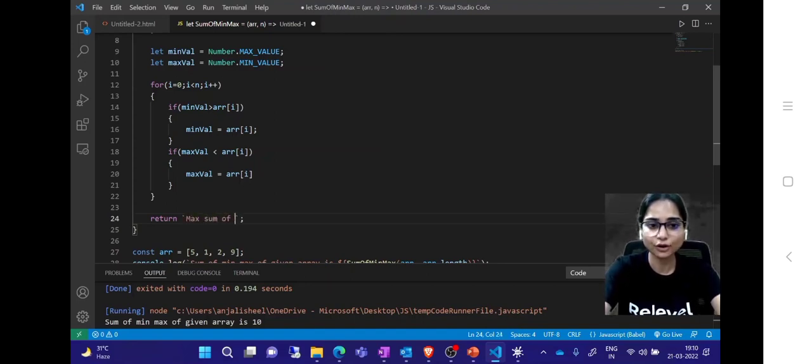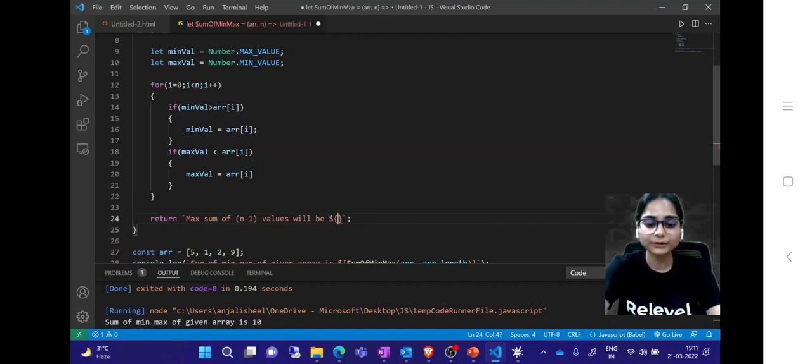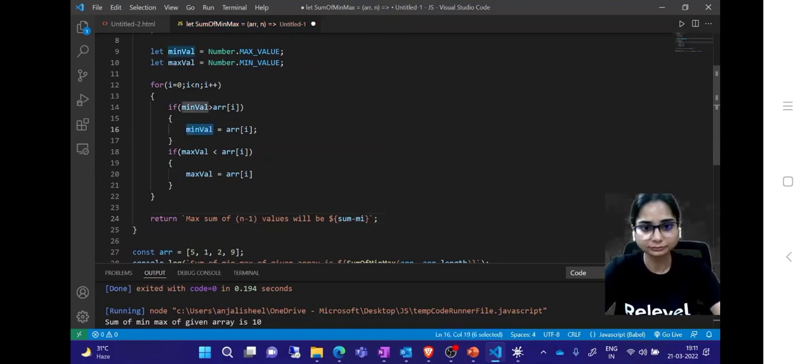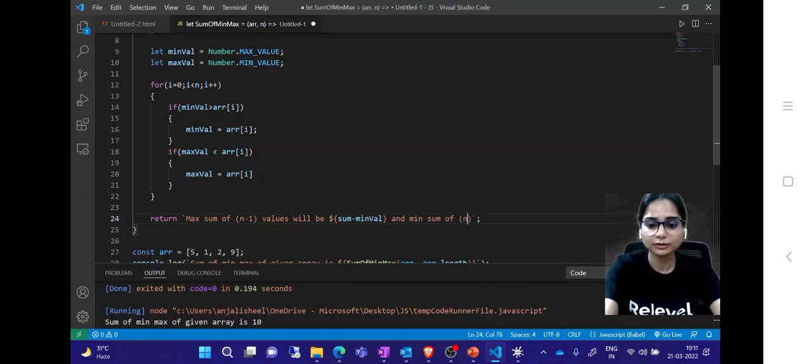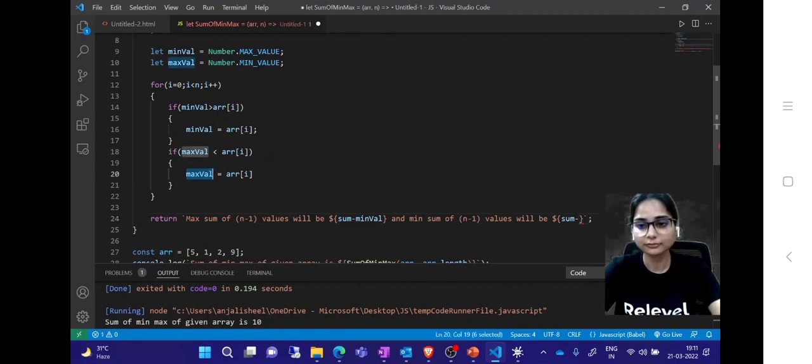Max sum of n minus 1 values will be: from that sum, you just have to subtract the minimum value. And minimum sum of n minus 1 values will be sum minus maximum value.